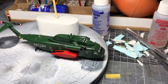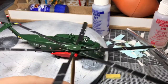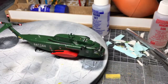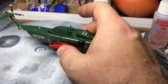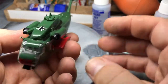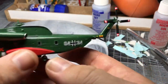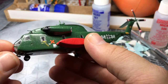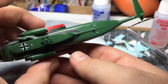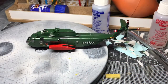I thought I'd have a quick halfway through update. I've done most of the decals on the rotors. Still one I need to sort out. And some on here. Quite a few on the back. Around the door, underneath. It just adds a certain something having decals on it, but I'll get the rest of them on and then show you it done before we start the weathering.